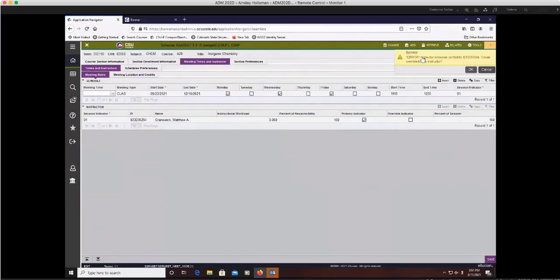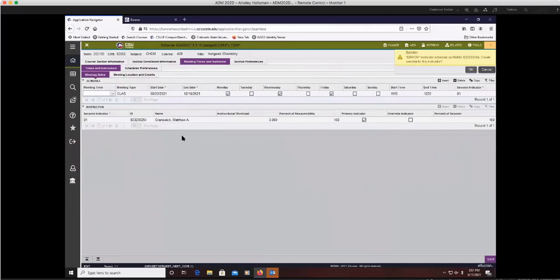It might. In this circumstance, it's saying, hey, looks like Matthew Cranswick has been scheduled for another course teaching at the same exact time. And this is where they'll probably ask for an override as well. Majority of the time, as things start to get, for lack of better phrasing, cleaned up, you should see and have the need for less and less of these overrides because we really do want to avoid them.